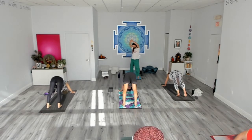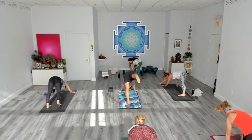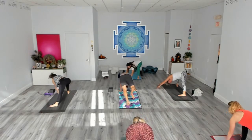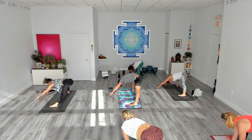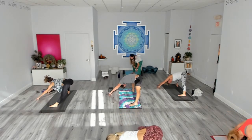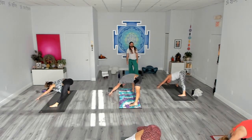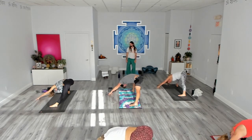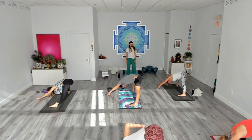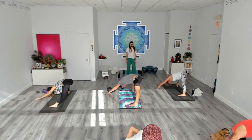Adho Mukha Anjani, right foot to the front of the mat, back foot flat. Take hands off to the left in fingertip or ridge top position, keeping arms lifting, shoulders lifting, widen hips back, and then you can release your head, pushing top of the left thigh bone back. Keep right knee bending deep, leaning to the right. And then step back in the plank.